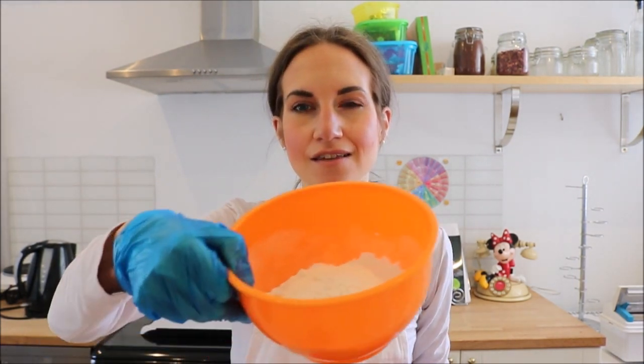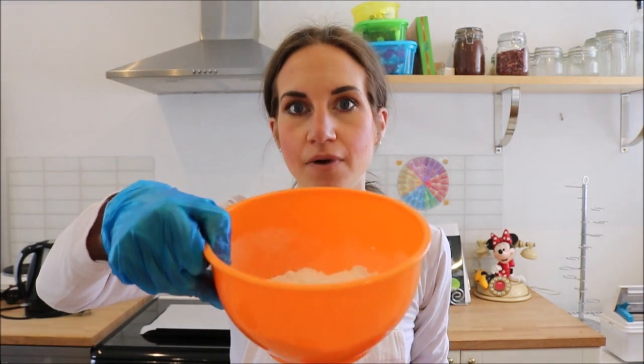One more thing that I almost forgot to mention is that I've actually substituted 2 tablespoons of my flour for corn flour or cornstarch, as some of you might know it. This absorbs more moisture than regular flour, so it's going to help our cookies not spread too much and also give them a slightly softer texture.